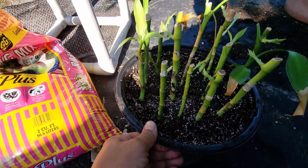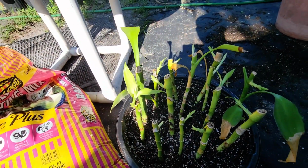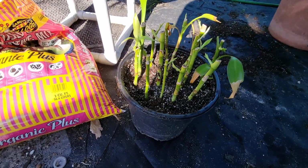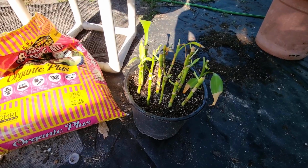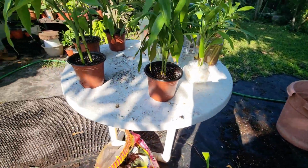So here's another one I potted up. There's 14 in this 3-gallon pot, and I'm just going to put that somewhere in the shade, and hopefully it grows nice and tall. So here are the other ones.